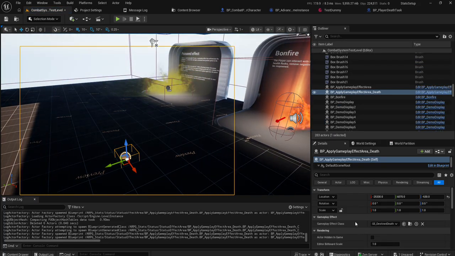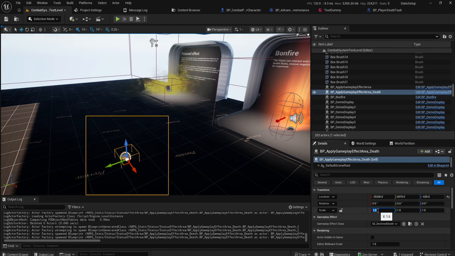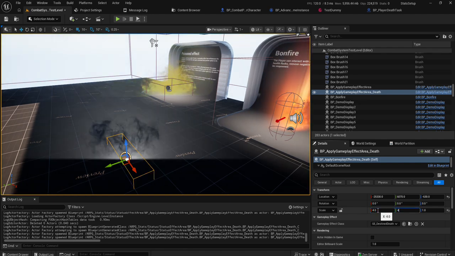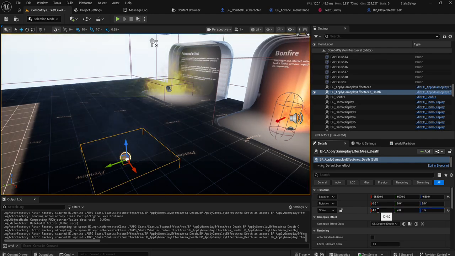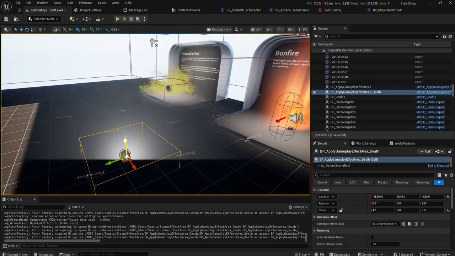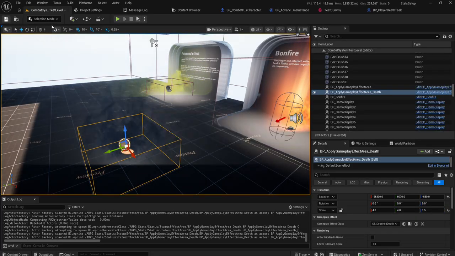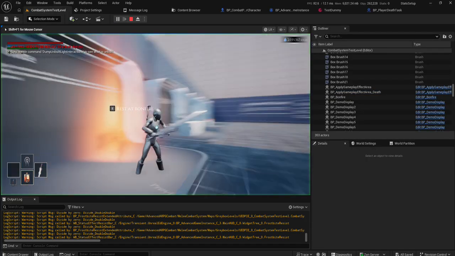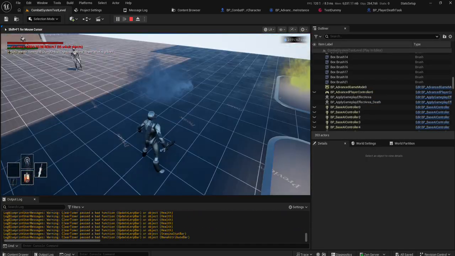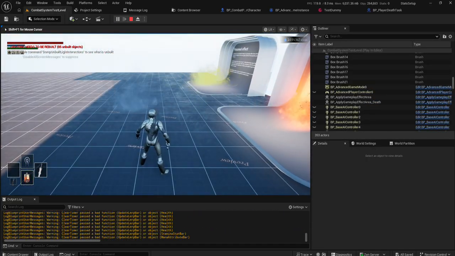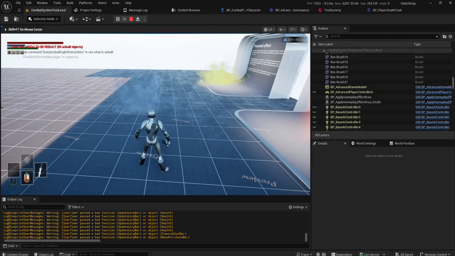I already have these pre set up, so 4, 4, 5. So the stat system should work now.